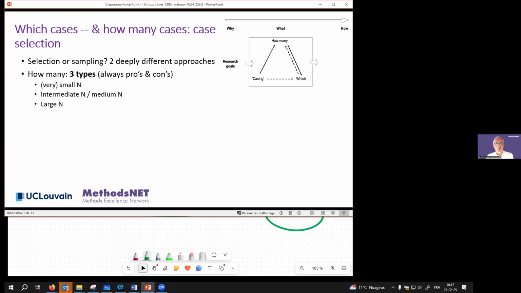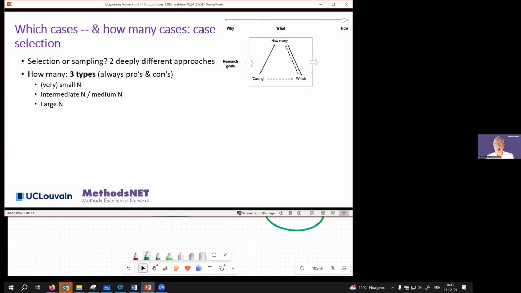Okay, so how many cases should you choose for your project? That's the question of how many cases. I also discuss this at length. We could have a long discussion about it. Perhaps there could be a few Q&As on this in the chat, if any, right? What you should know is that there is always a cost and a benefit in any strategy. You cannot win on all fronts.